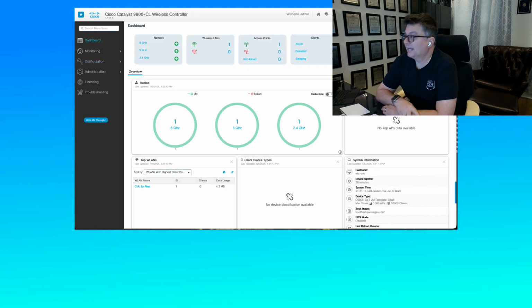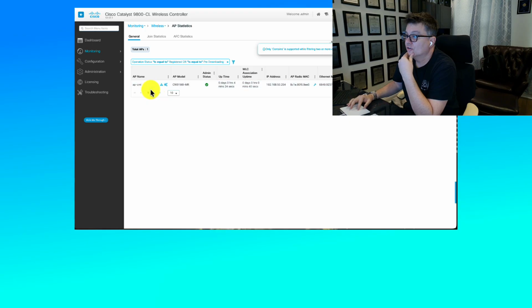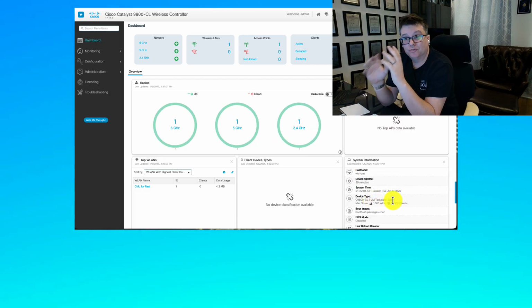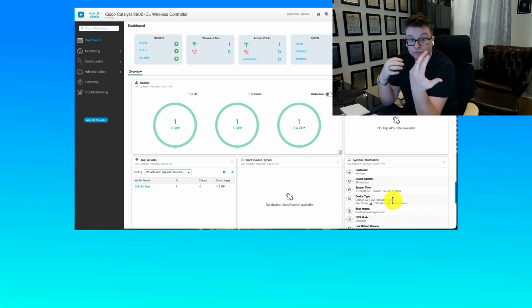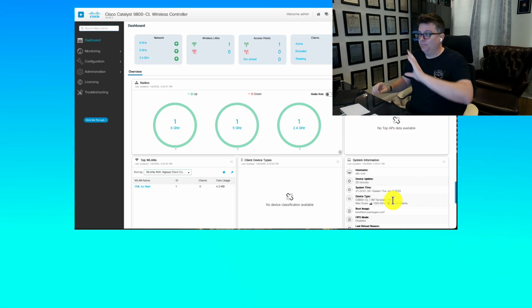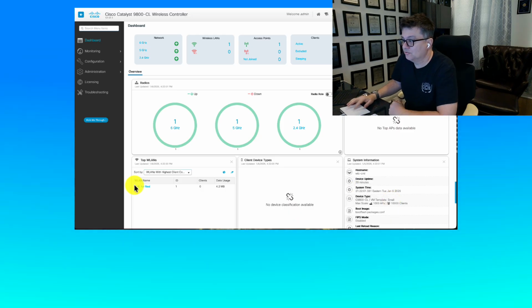All right, we are back. And you can see here my AP is up. I have an access point listed here. It's called APCML. Funny how that works. It's healthy, so that's a good sign. I noticed something else back on the dashboard. You see here where it says VM template small? That will change. So I'm running with those 4 CPUs and 8 gig of RAM, so I have the small template. Prior to that, it's the ultra low, and it won't do what's called local mode switching. But my AP is up. My SSID is cranking away.